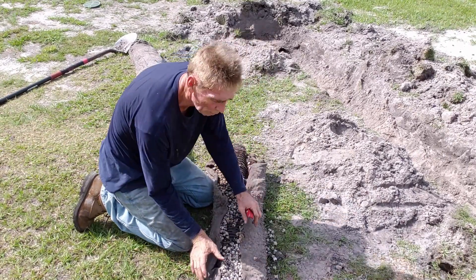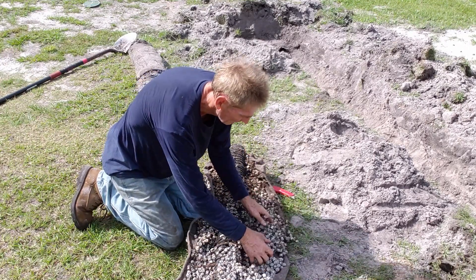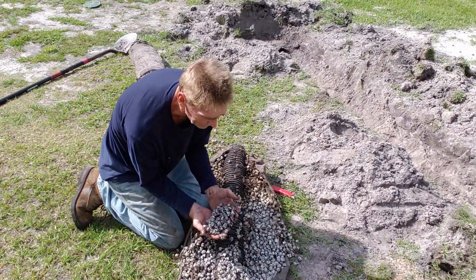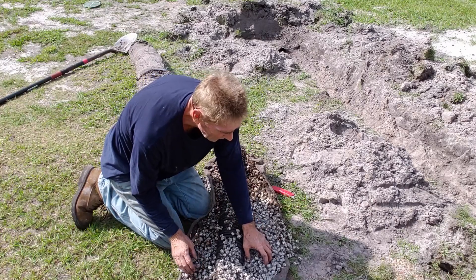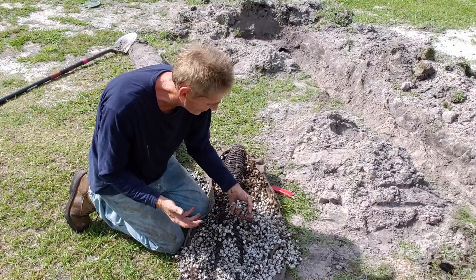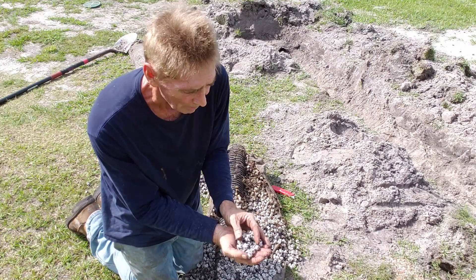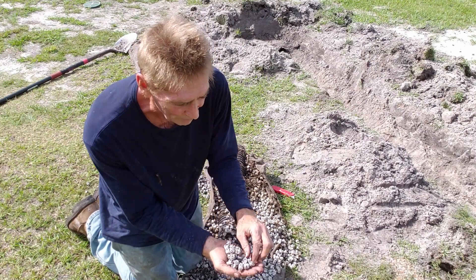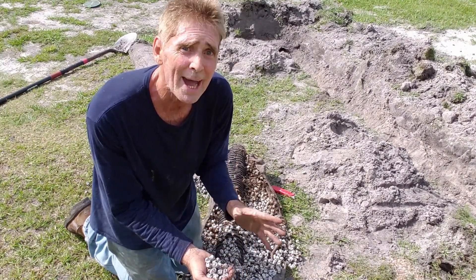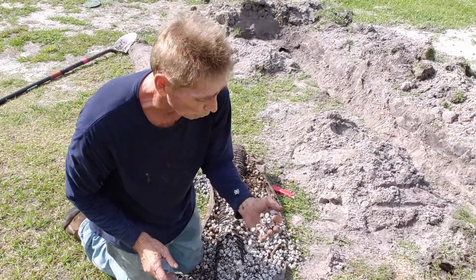Let's open it up and you can see that this aggregate is in perfect shape - I mean it is in perfect shape. Look at that. Water passes through this aggregate without any worries at all. I'm actually very surprised. Water passes through this aggregate without any problem at all. These are uniform, so the same amount of water can get through everywhere - not like gravel. Nothing bad about gravel; gravel works great, but we're talking about NDS quick drain and how well it actually does work.